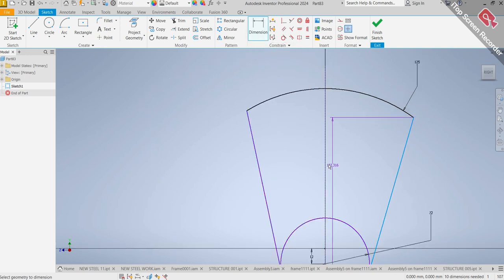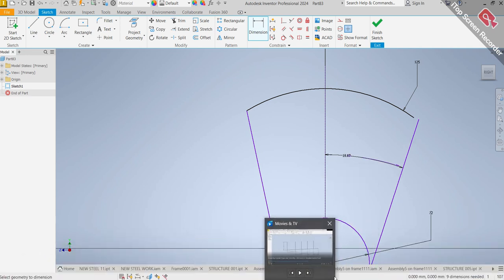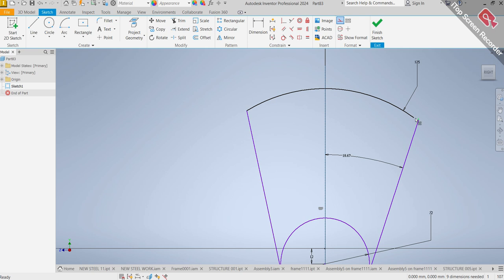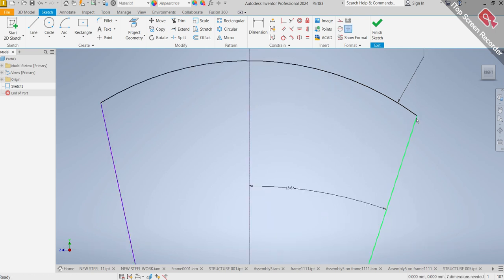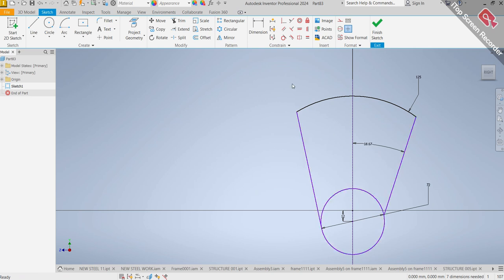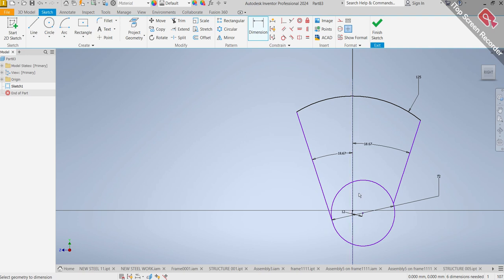So from here to here, I'll make it 18.67, enter. So it's gone outside, so I'll drag it to the point again, because it has to create a relationship with that point. And I'll come to this part again, from this line to this line. Angle, I'll make it 18.67. So check. There will be two issues, so I'll just see how I can adjust it.